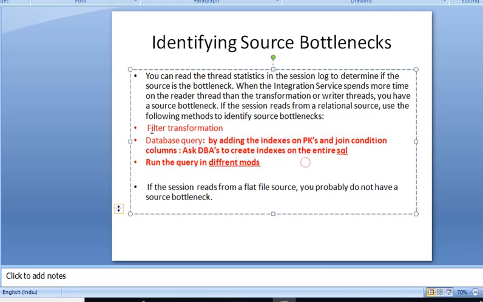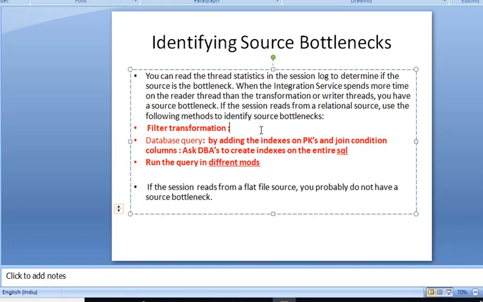And apart from that, coming back to the filter transformation, how are you going to use it? Let's say you have the database as your source. Don't remove the database, just put a filter condition and make it false. Let's say your job was taking 10 minutes to run the entire ETL.